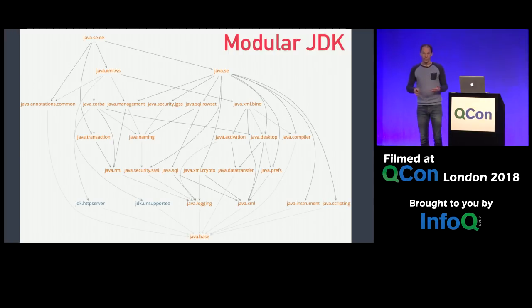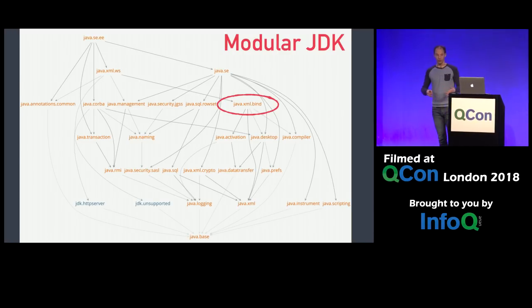So even though our application is still on the class path, it will run on top of this modular JDK. And of course, it's great that we now have a modular JDK because we have all these explicit dependencies, and it makes evolving the JDK much nicer, etc. But there are some repercussions for us. If you look closely, you'll find there's a module, java.xml.bind, which does include the package that we just talked about, and it's in the complete module graph of the JDK. So that sounds promising, right?